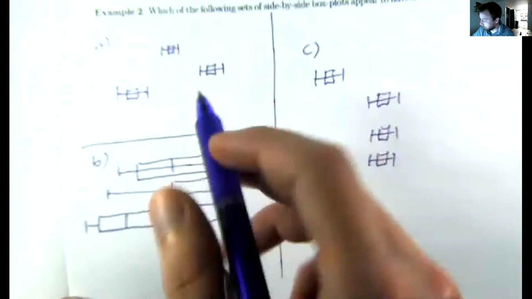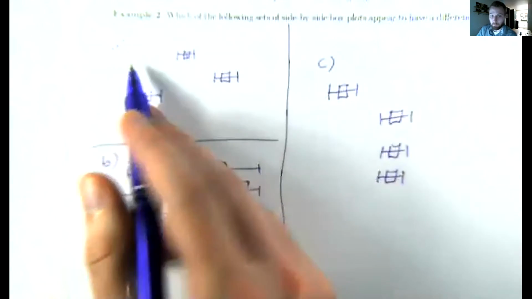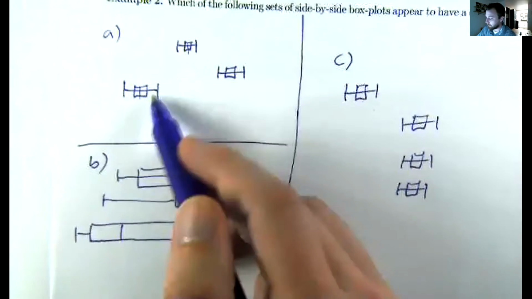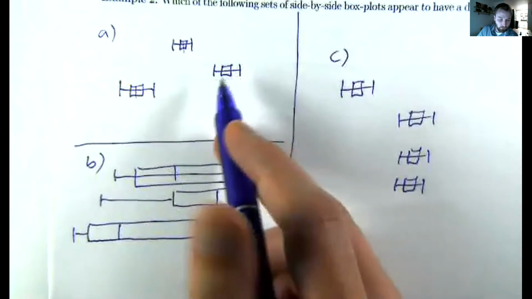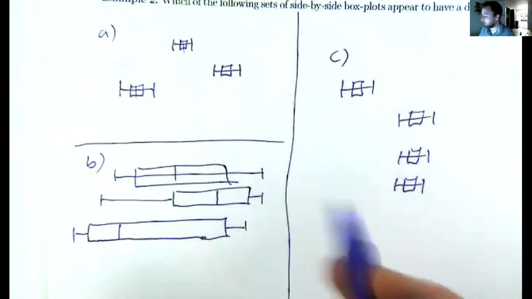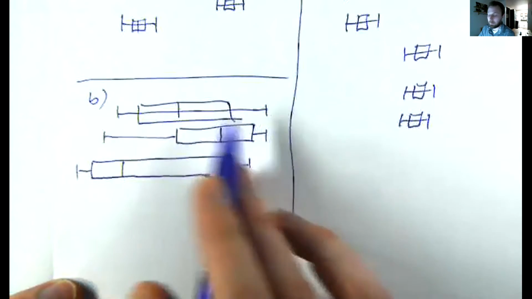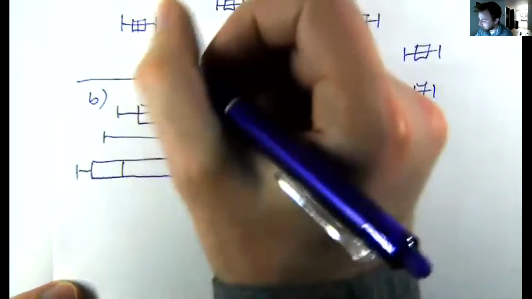Okay, I just want to make a note. In both A and B, my centers for these groups seem to be lining up. However, in A, when I'm looking at this, I would say that these three groups appear to miss each other. So I think that these have different averages. Now, the interesting thing is I have the same averages here, so it's not enough for me to just say these have different centers. These have different centers too.